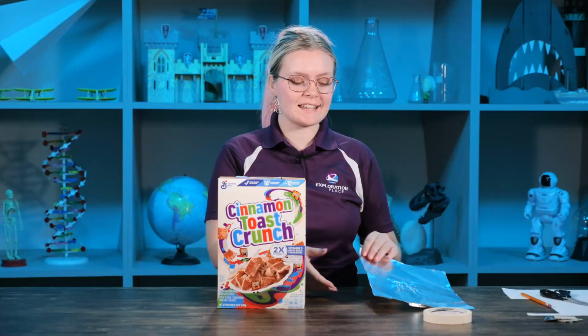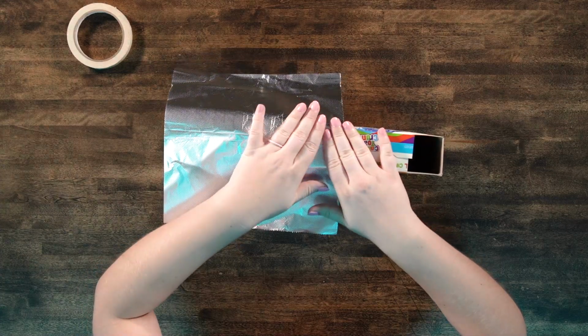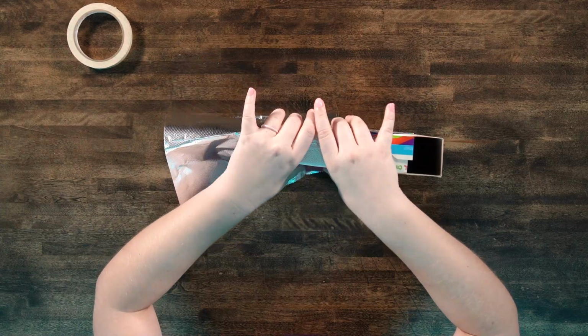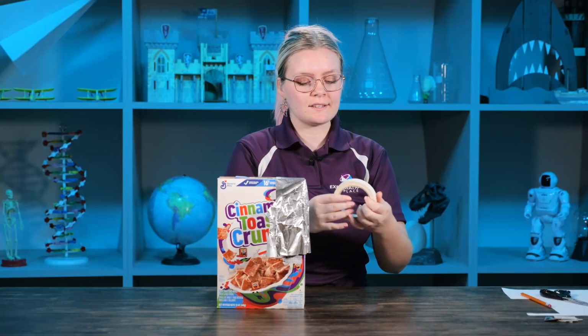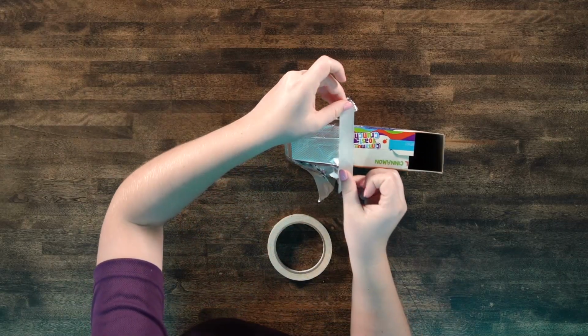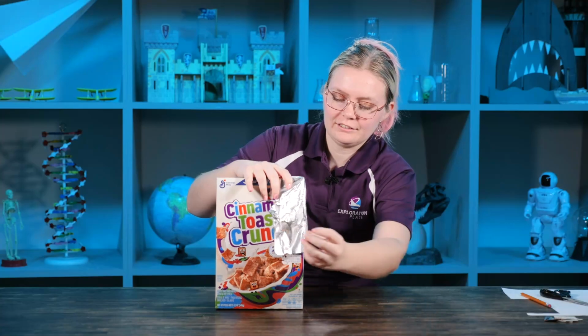The next step is to take a piece of foil and put it over one of the rectangles that you made. Then we'll use a piece of tape to hold it in place. Put it like that so it won't fly off in the wind.